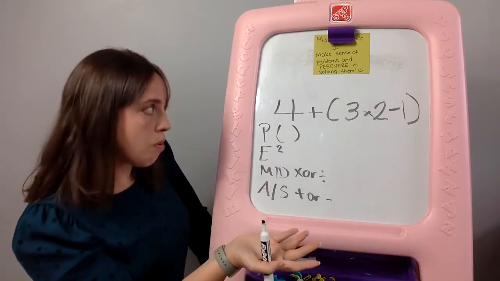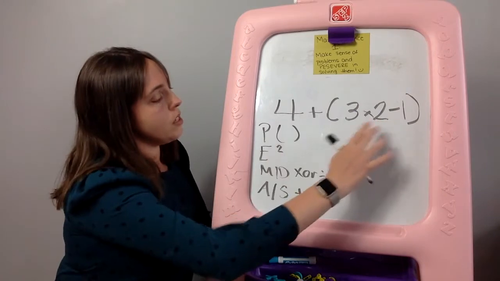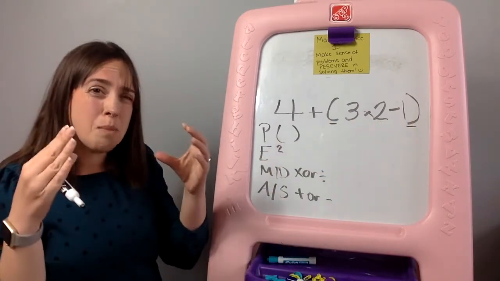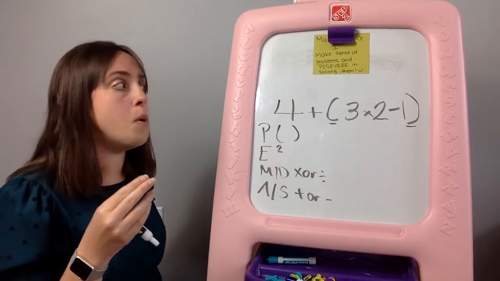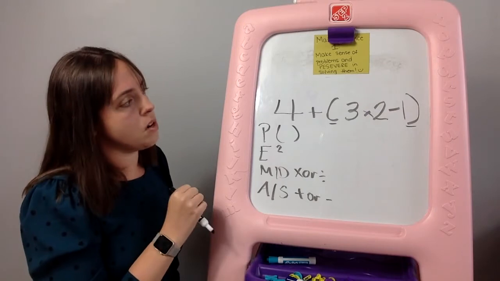So as I think through this right now, I'm looking at it and I notice the very first thing I see is these parentheses. That's that grouping symbol that says, hey, this is the most important. And because it is the most important, we're going to look at it and think through it.